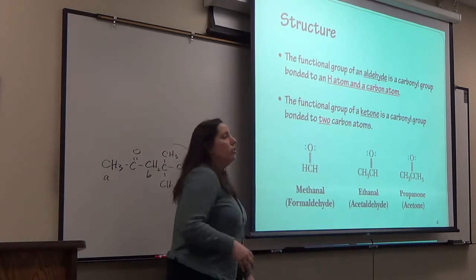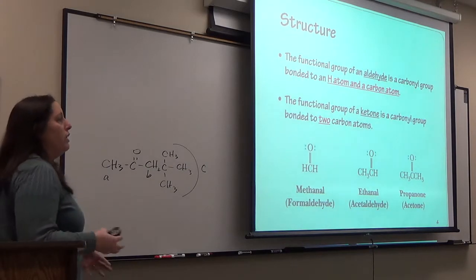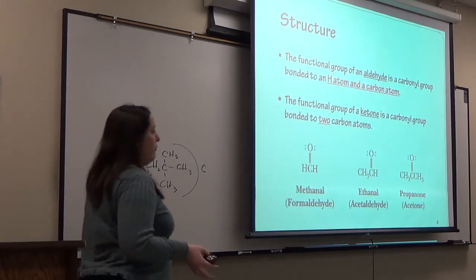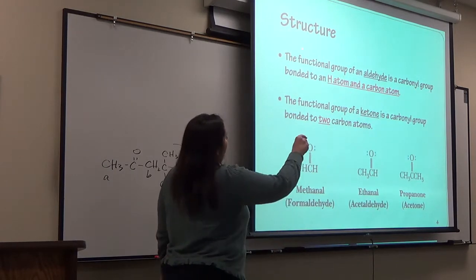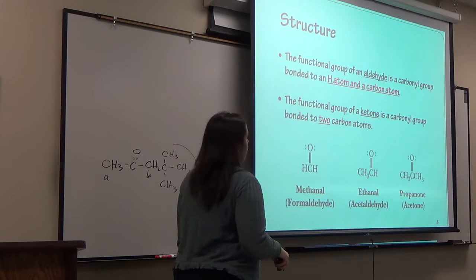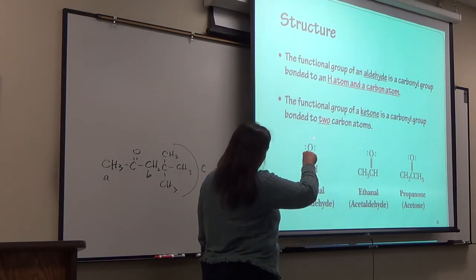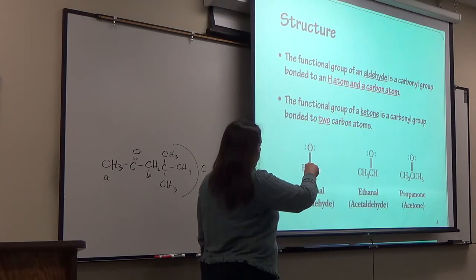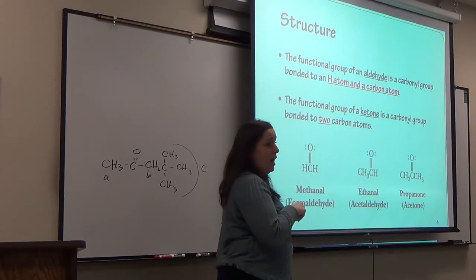So the 2 first functional groups that contain the carbonyl are the aldehyde and ketones. So what makes them different from each other? So the aldehyde has the carbonyl and an H attached. Okay, so when you look at some structures, you can see the carbon with the carbonyl, and then an H. Carbon of the carbonyl, and then an H. Does that make sense? So that's an aldehyde.